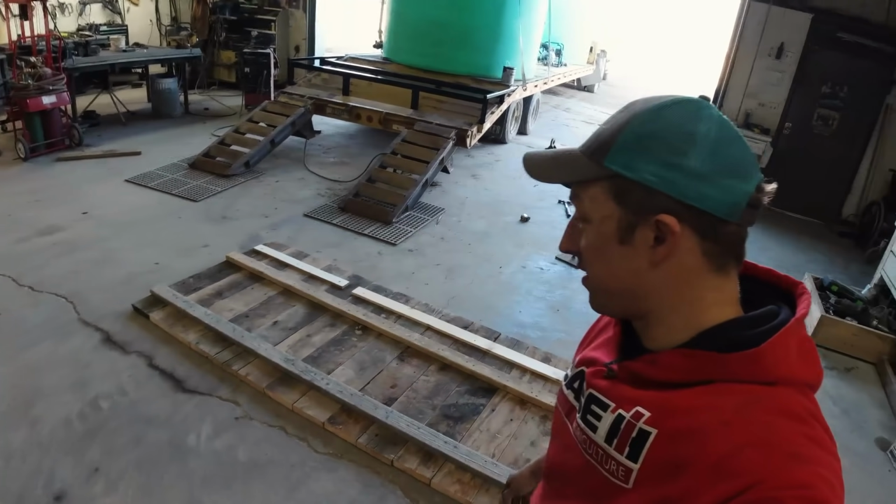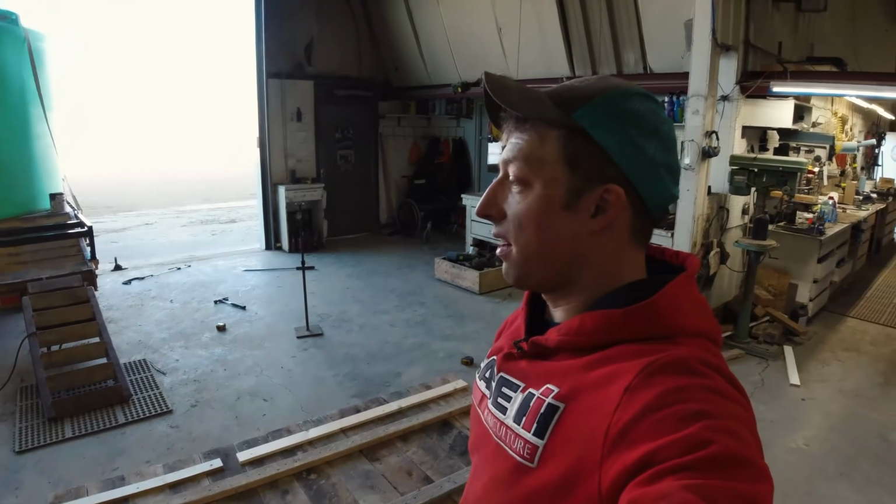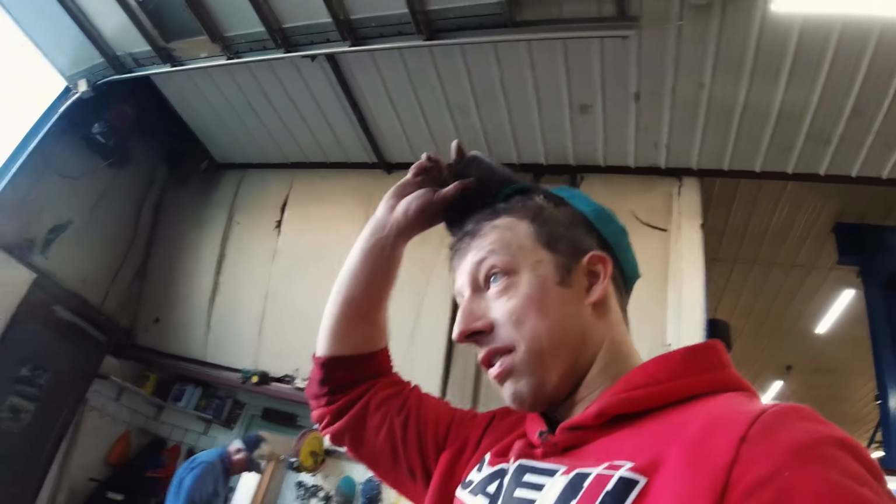There you have it. So that's built. The measurements are correct. It should fit nicely on top of there. Now I just gotta find some guys to help lift that thing, because I'm not strong enough to lift that by myself. Let's see what they're up to. Think you'd help me lift this up on here? Sure. Paint's not dry, but it'll be okay.